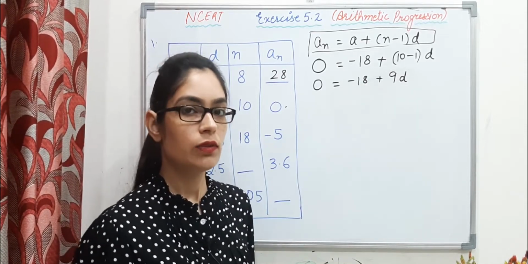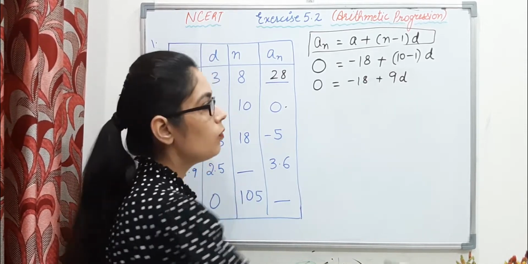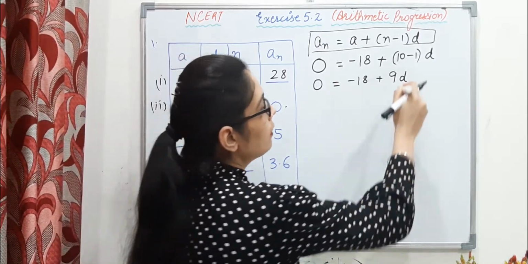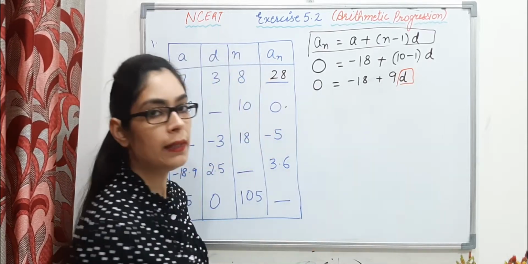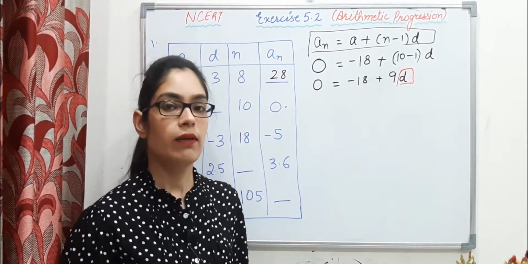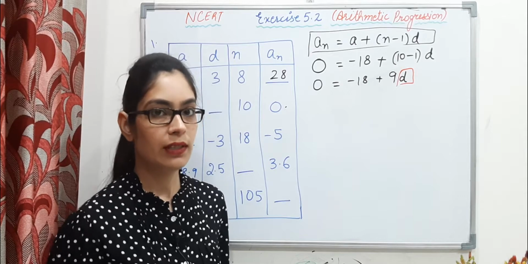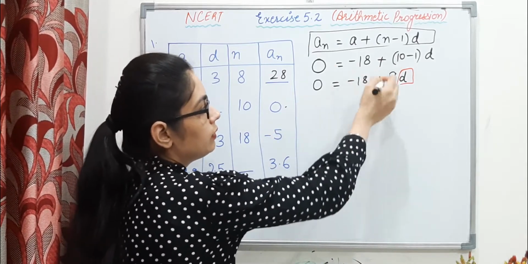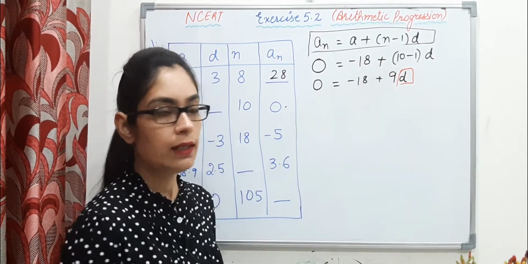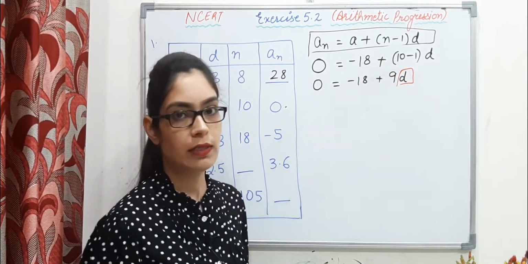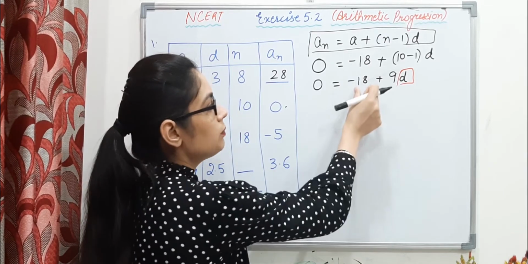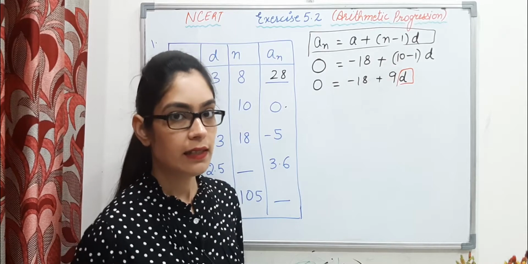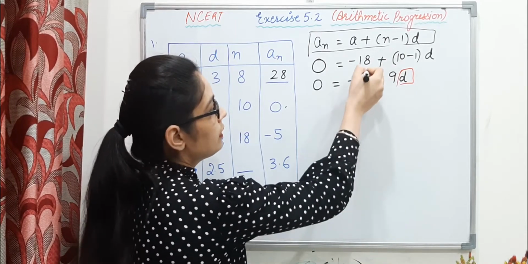See, this is like we solve equation the same way. Whatever value we have to find, that we will keep on one side. So D will keep on this side, and all the remaining extra things, step by step, not in a single step, we will shift to the other side. So first we will shift this. See, the term which is separately written, because 9 is written just with D, so 9 first we will not shift. First minus 18 we will shift. So minus 18 plus 9D. It is getting added, so we will shift to the other side.